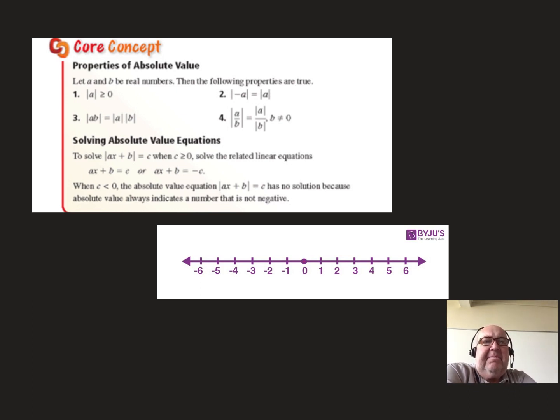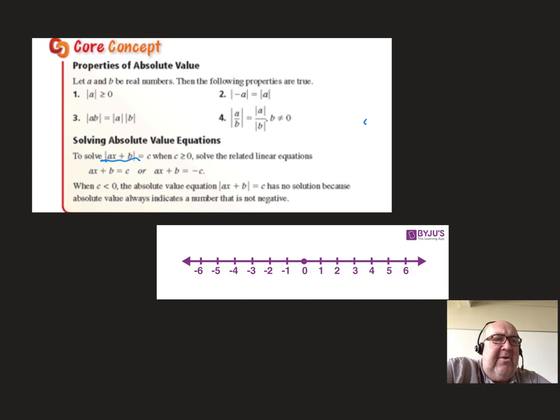So here's the big thing that we need to understand. Anytime that we're solving and we have the absolute value by itself, in this case we have the absolute value of ax plus b is equal to c, and c has to be greater than 0, remember that. We're going to rewrite the equation in two different formats. We're going to write ax plus b equals c, or ax plus b equals negative c. The reason being there's two possible answers.